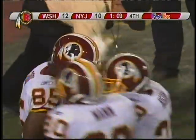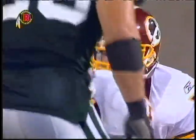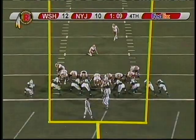And Colt Brennan does it again. I mean, he is something else, isn't he? The blitz. Yes. He made a good play that time. I tell you what, he's exciting to watch. It was aligned on the right side, and the defender went for the interception. That was a Hedebo. And not a heady move by a Hedebo, and the Redskins scored.